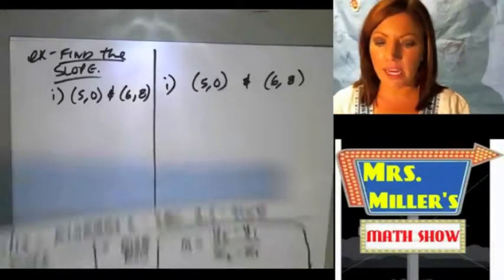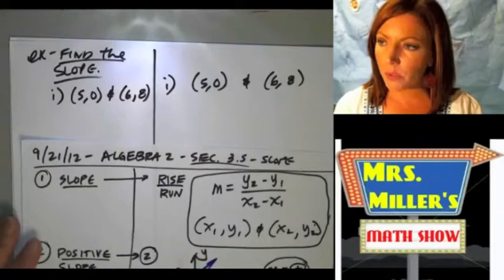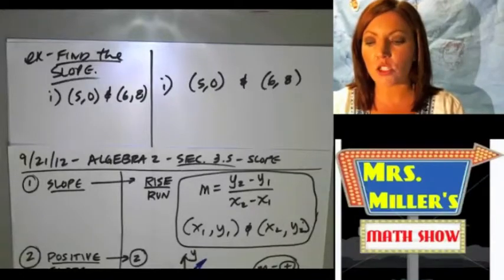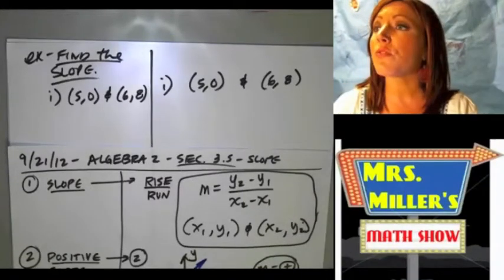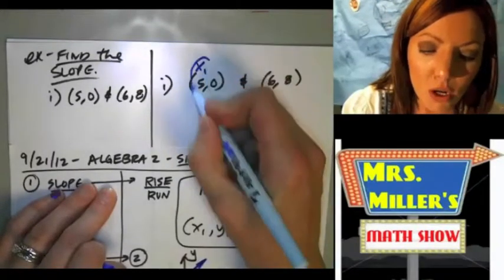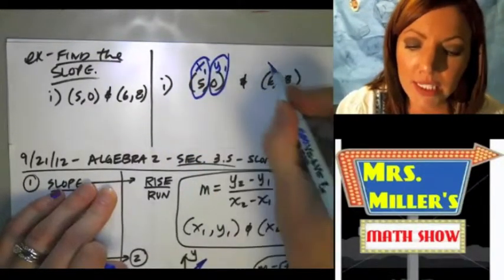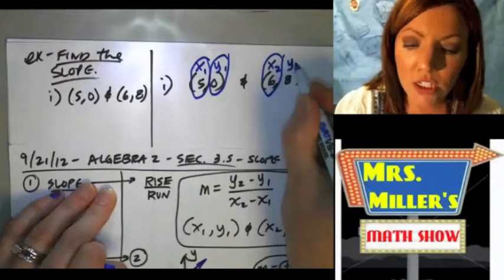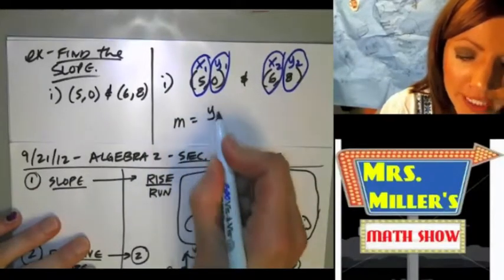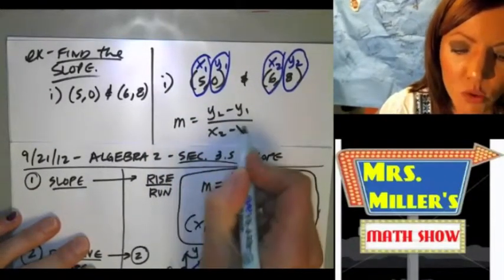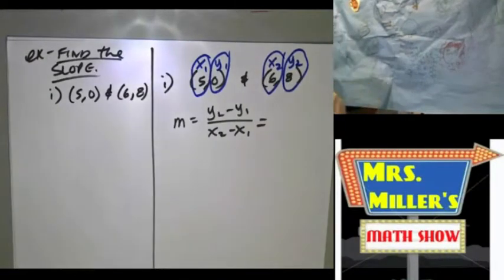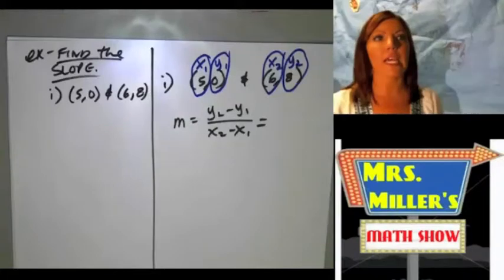So, we put our formula up before. I'm just going to revisit that really briefly. So right up here we've got slope is y2 minus y1 over x2 minus x1. So we're going to go through and label our points first. The first point listed is 5, 0, so that's going to be x1, y1. The second point listed is 6, 8, so that's x2, y2. So if we know that the slope is y2 minus y1 over x2 minus x1, can somebody tell me how I can apply that to these specific coordinates, 5, 0, and 6, 8?